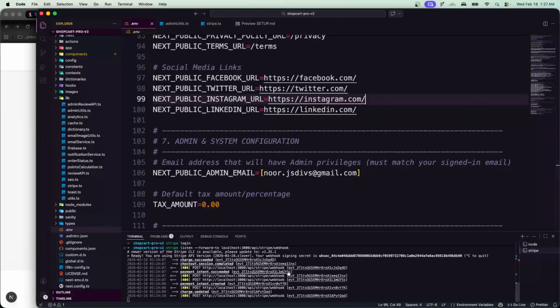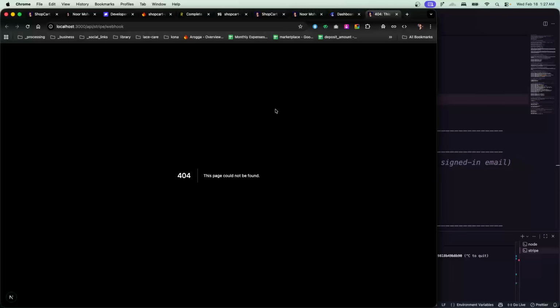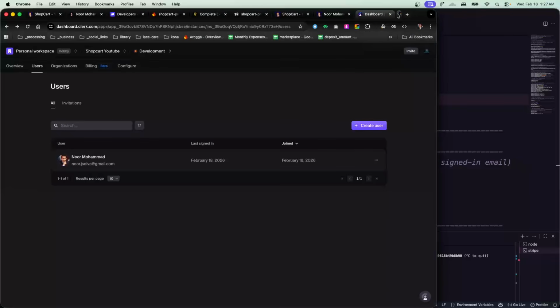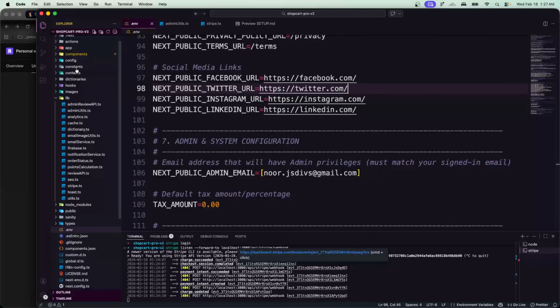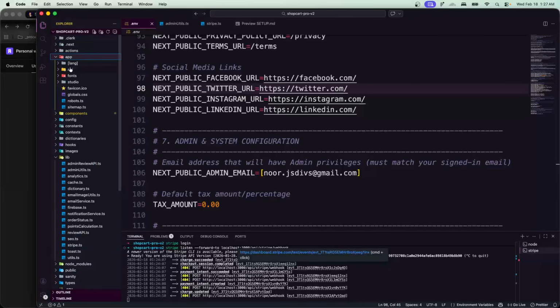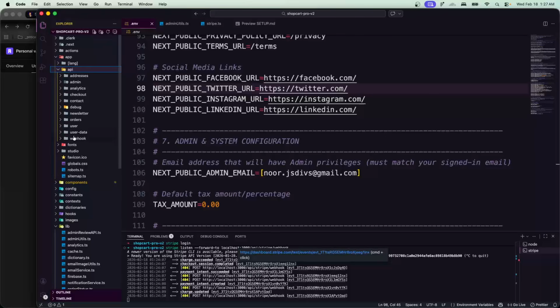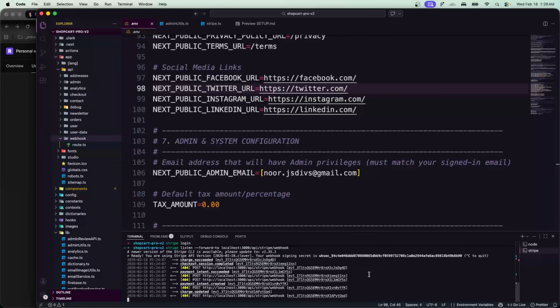But my concern is why my checkout was not active. Okay, localhost API, okay, this one was the problem. Let me check. API Stripe Webhook. The webhook was actually not found. That was the problem. Okay, localhost API Stripe Webhook, this is not the route. Are you sure? So if we go to app localhost API Webhook, I think something is wrong. Localhost API, yeah, you can see the Stripe is not here automatically. So that was the problem.